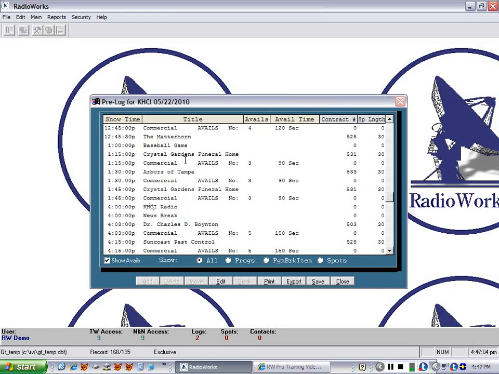So you've got the special in there, plus you have all these other avails, so you can add spots either here at the pre-log or just do the normal scheduling and just focus on that time range on the 22nd, and you'll get some spots in there. So that's the lesson on how to set up a special program.